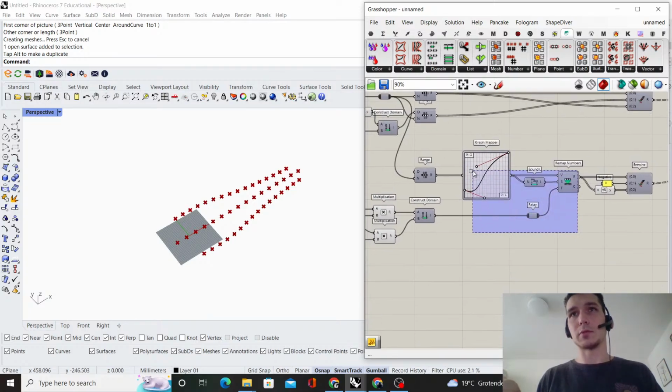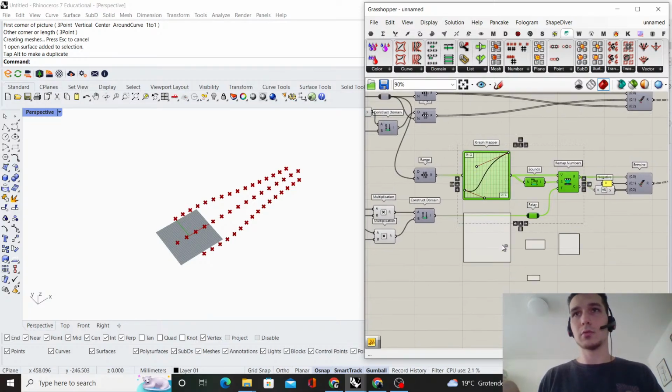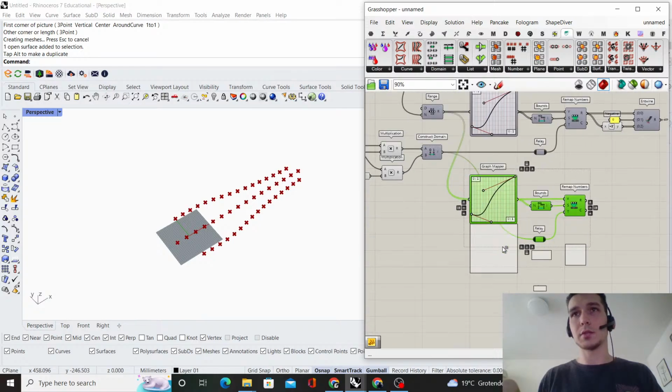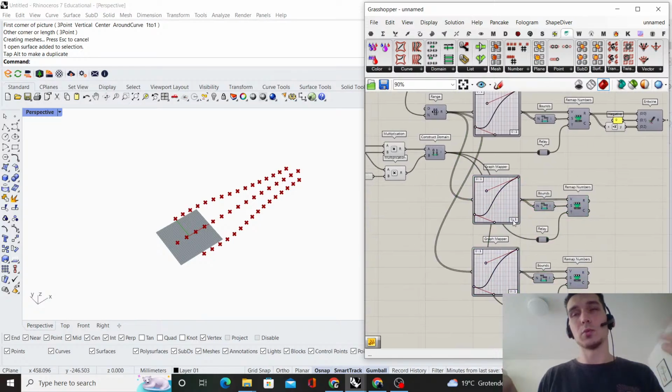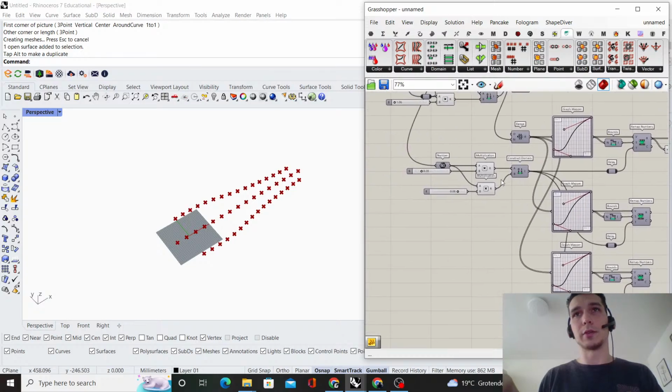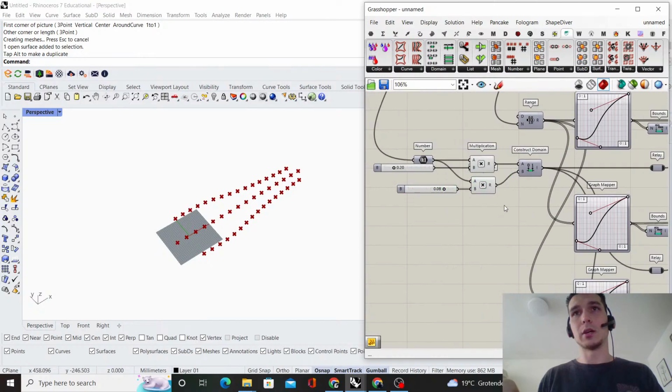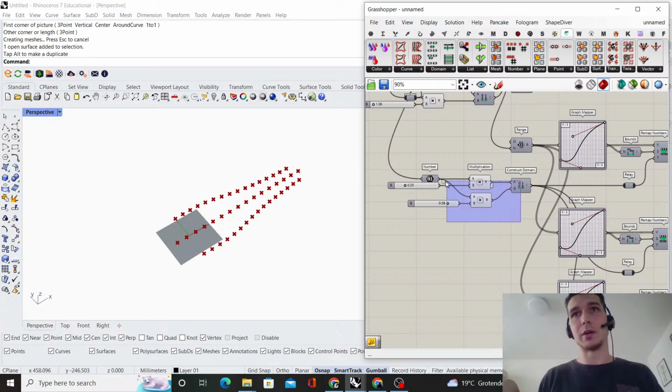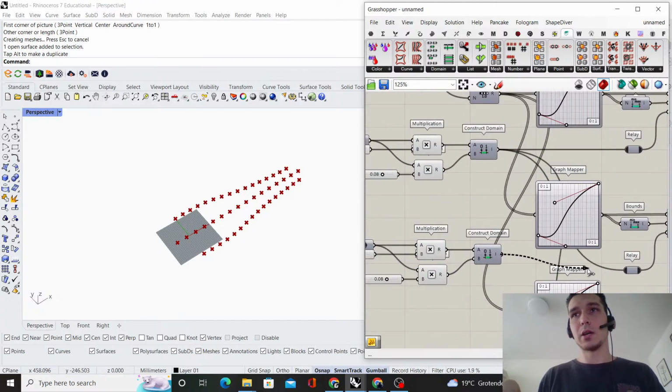Just for the sake of simplicity, let's take two of these graphs. Like this. So we will also have more control of the geometry, and then again we take a similar setup, and we use it as a new domain.